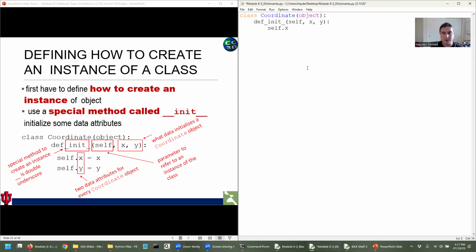And then we'll do self.x equals x, self.y equals y.